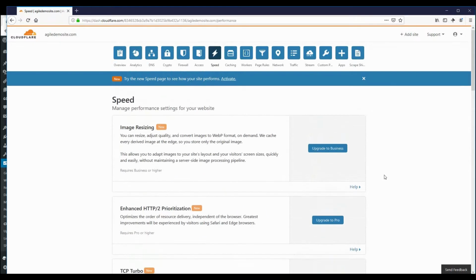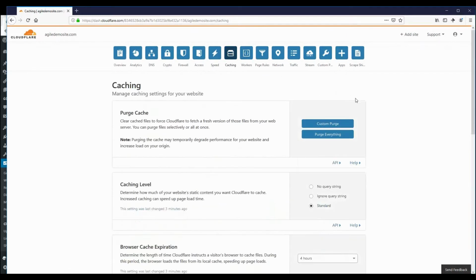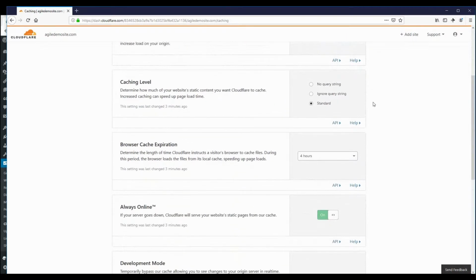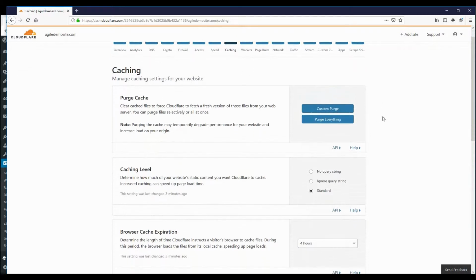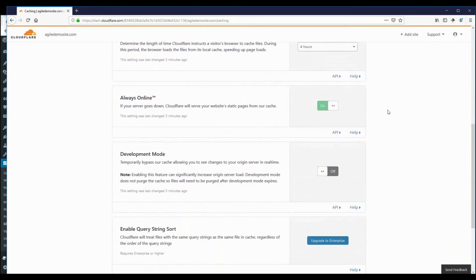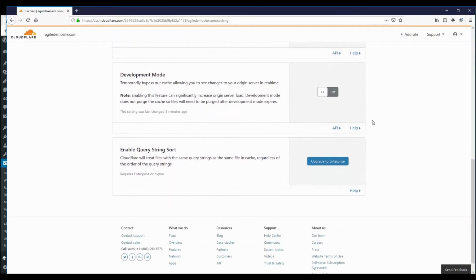And go to caching. If you wanted to, you could purge your cache here. One time you'd need to purge your cache in Cloudflare is if you made a change to a page, you changed the content, and you just can't get it to show.